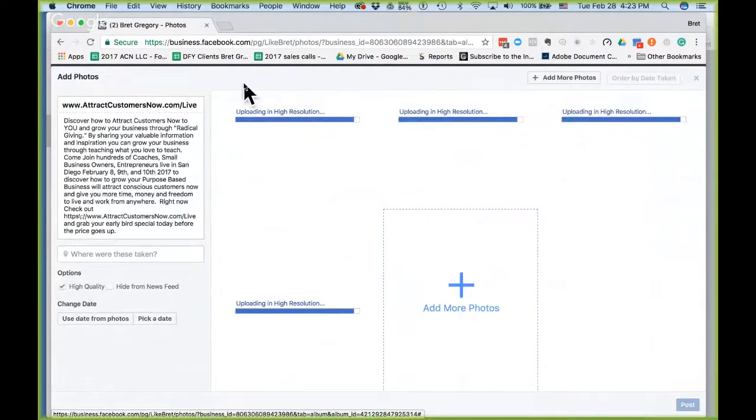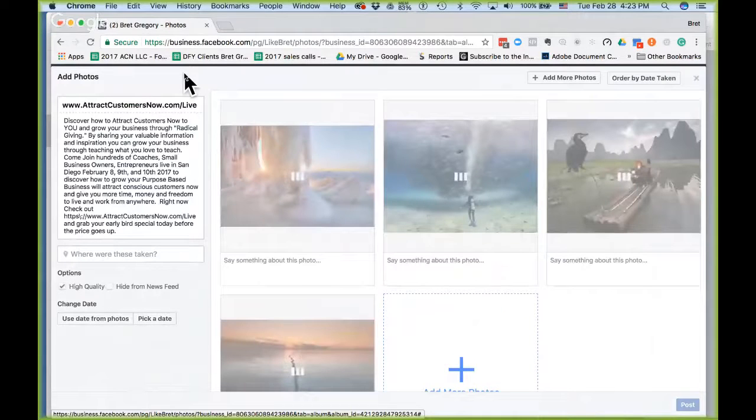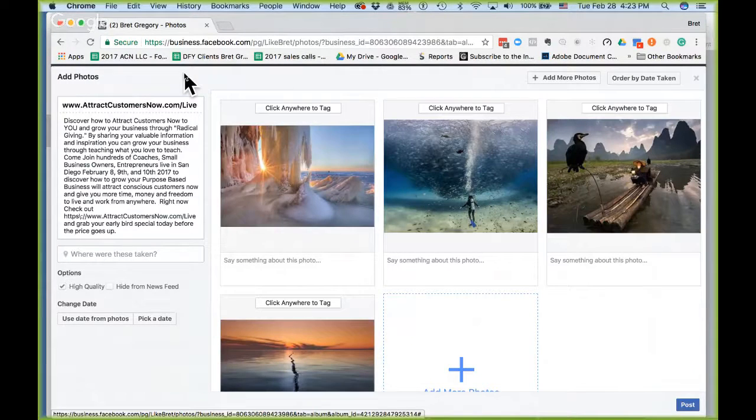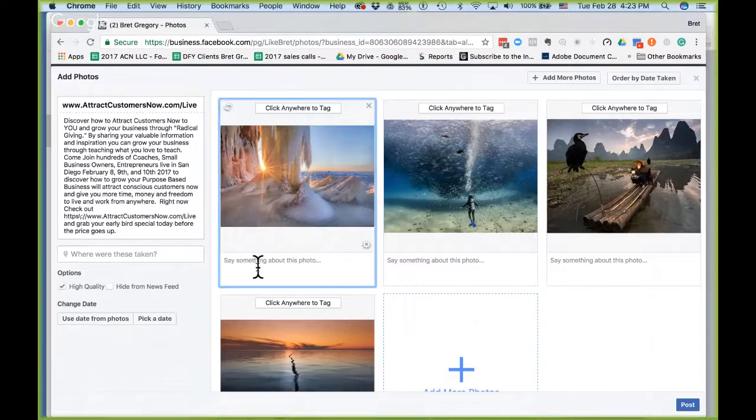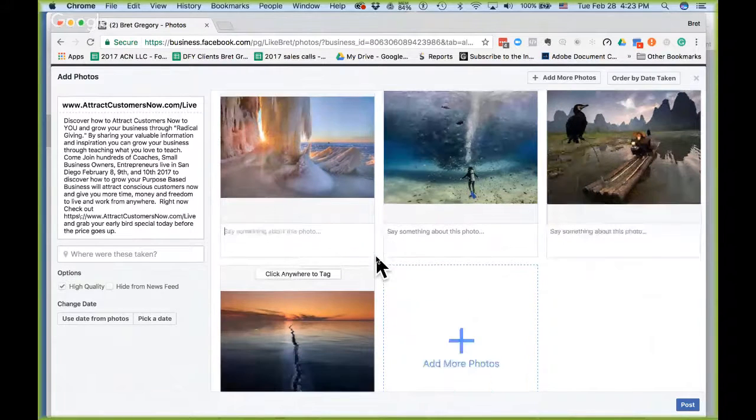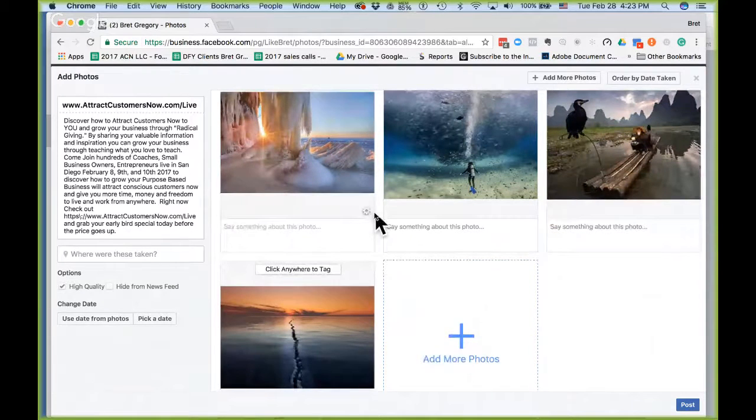These could be the viral photos that I had, or when I just put on a live event and we had tons of people there, and I took a bunch of selfie photos with other people. I could put those photos up. I could put any photos up that I wanted to. But what we're trying to do right now is we're trying to find the viral photos. These are the viral photos that I got off of the websites that I was just mentioning. And so I'm going to test these 4 photos in the photo album stack.